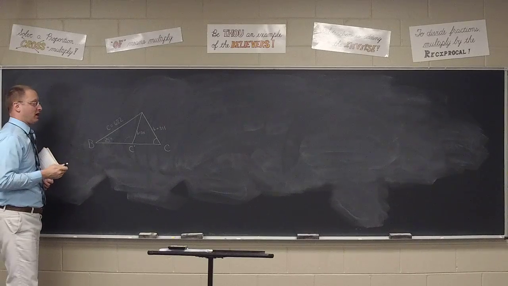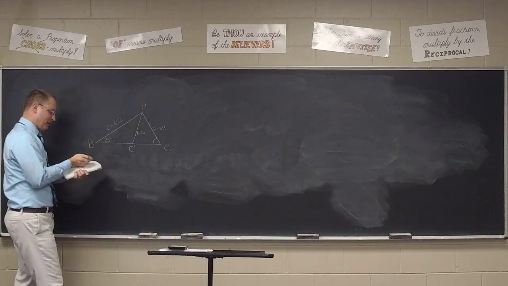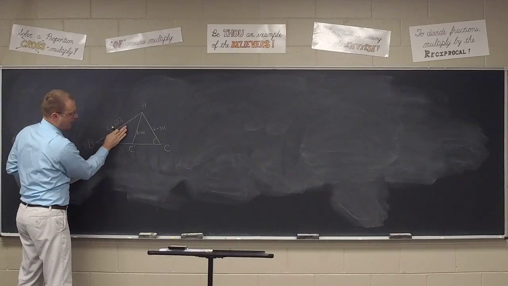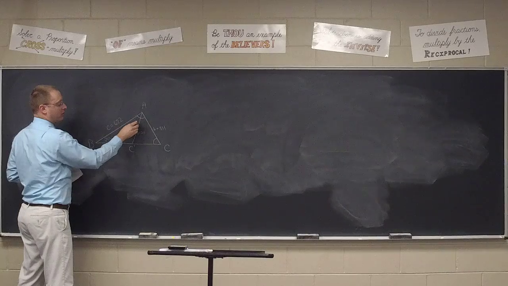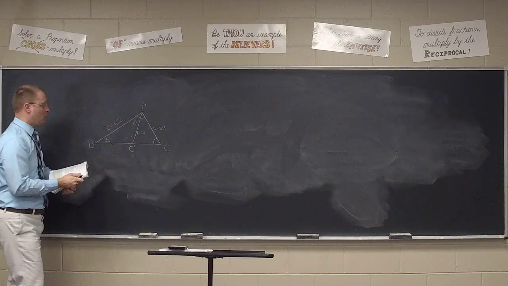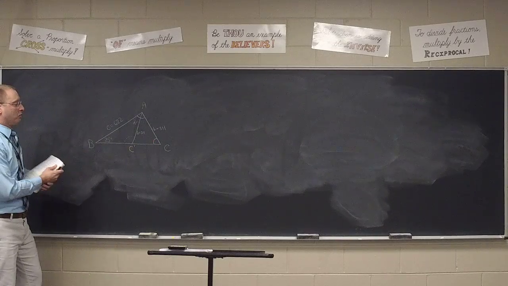That means at the top of the triangle, we have angle A. And remembering that my second triangle is just this little side piece here, that means that this angle has to be angle A prime. So we have A prime, C prime, B. We have the whole angle A, the angle C, and the angle B.